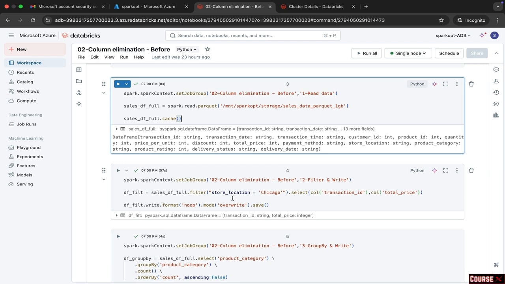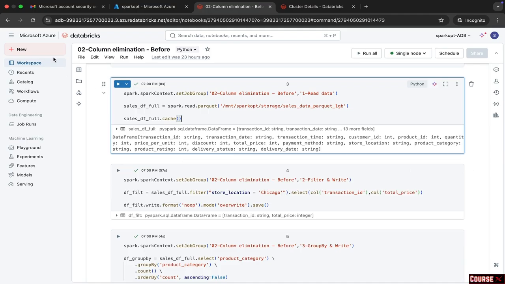So we are unnecessarily caching the full data, whereas we could have selected only the 4 or 5 columns that we are using in our query and cached only that portion of the data. So the cached data will be less, the jobs will run faster, and the memory utilization will also be a little less, right?